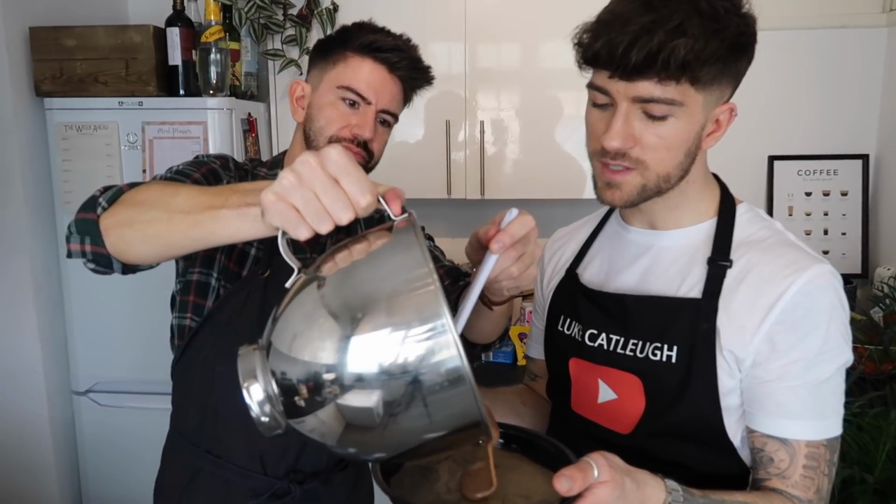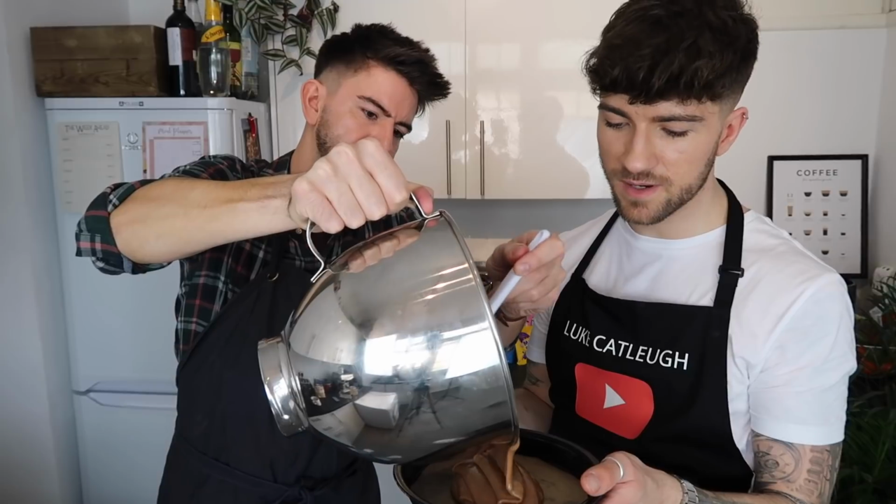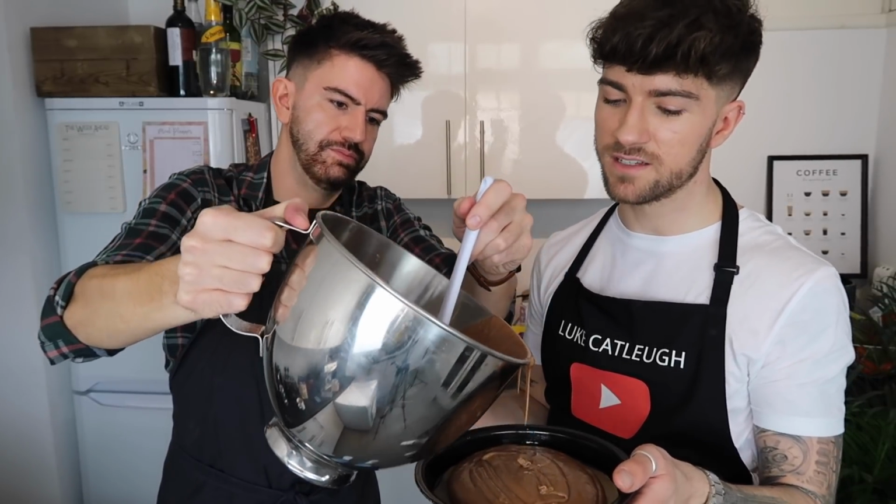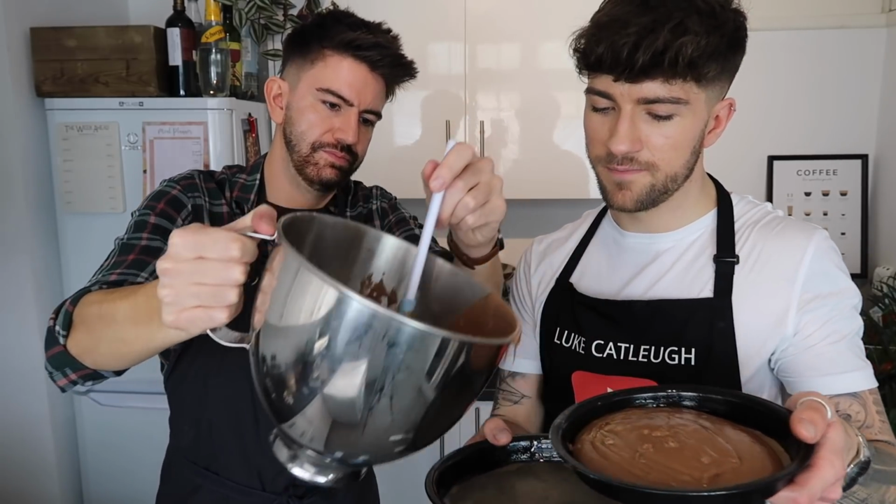I'd leave a little bit of room as well because we're using self-raising flour. We couldn't access plain flour today, but if you do this recipe, the recipe does say plain. So we'll just leave a little bit of room for it to rise.